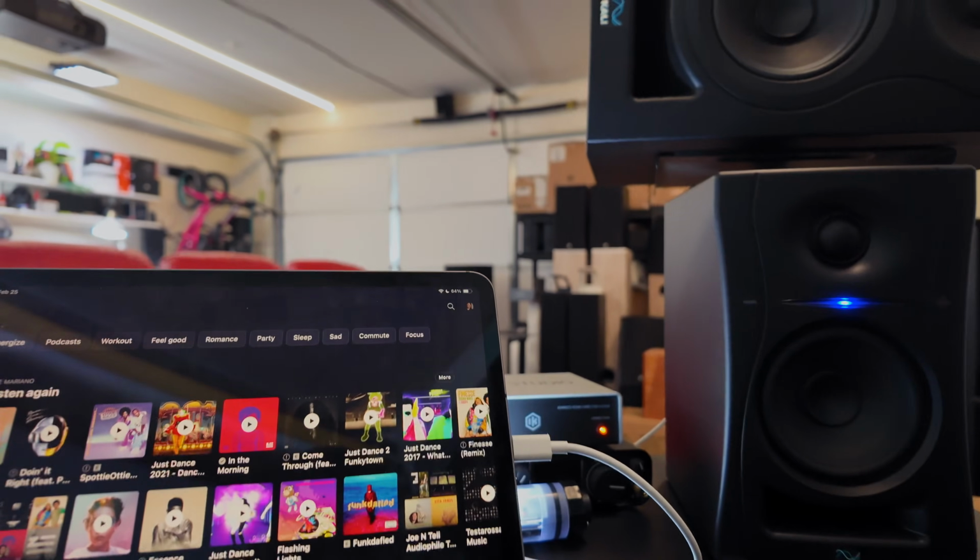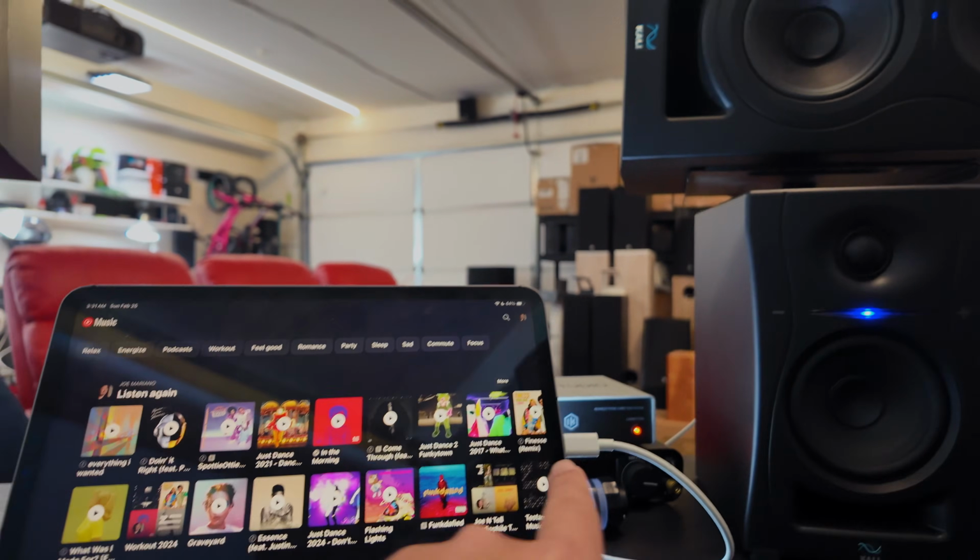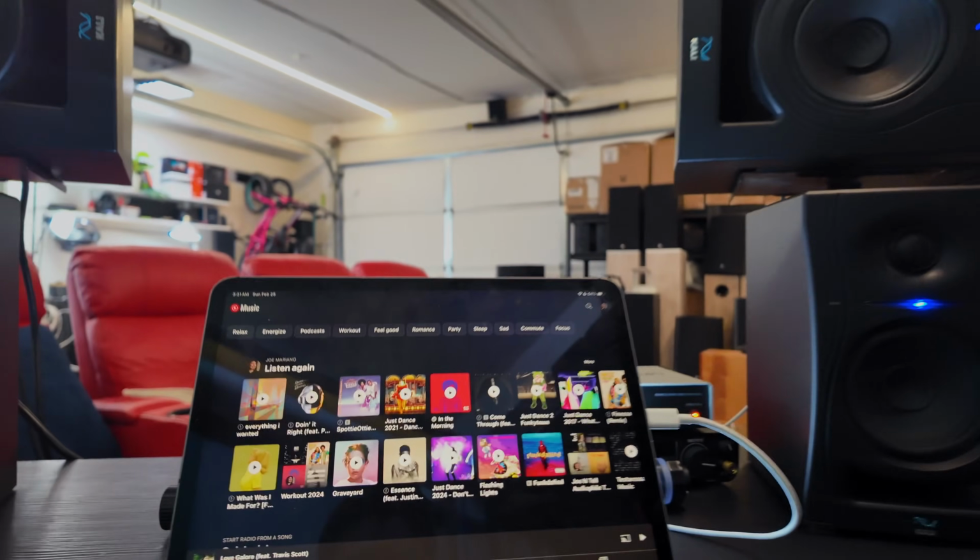And I have them connected directly to my iPad Pro using USB-C. Just gonna listen to some music and see how it sounds. Checking for bass. Are you kidding me? Are you kidding me? That is crazy. So, 4.5-inch drivers. Oh, yeah. Yeah. That's the main thing.